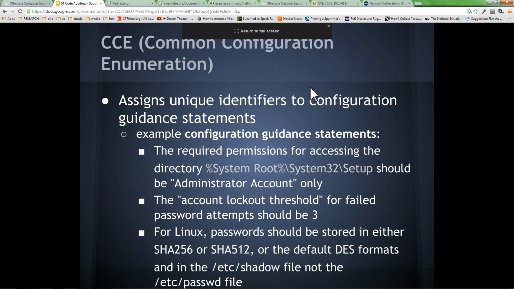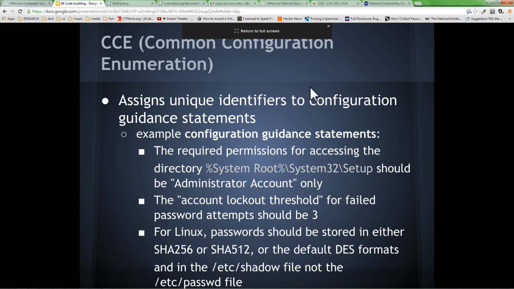So, common configuration enumeration is essentially an attempt to enumerate and prescribe unique identifiers to the most widely agreed upon set of guidance statements for configuring a device or a piece of software, an application, etc., or a user account.